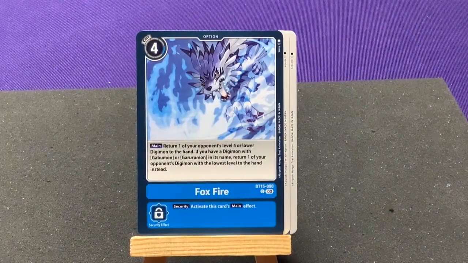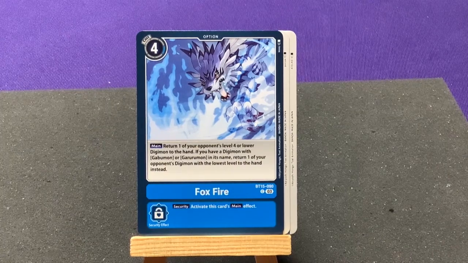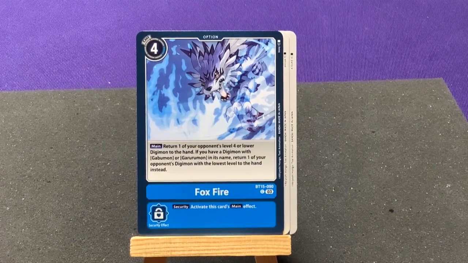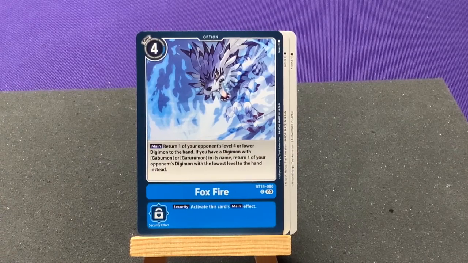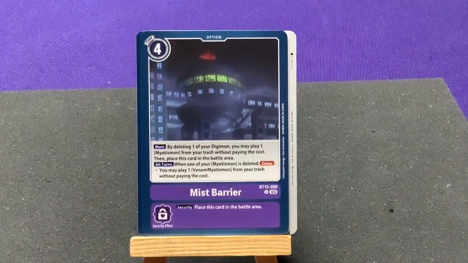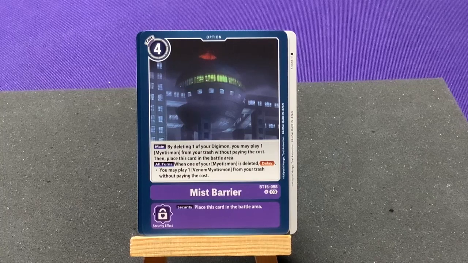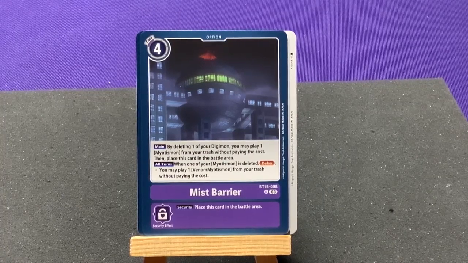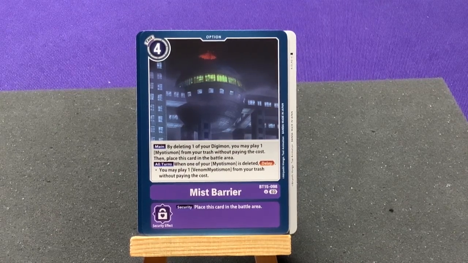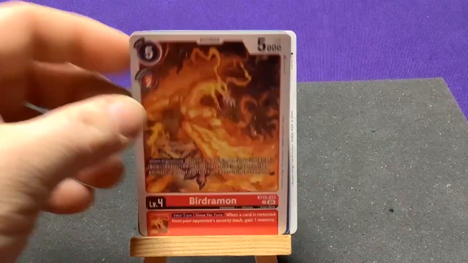Foxfire. Return one of your opponent's level 4 or lower Digimon to their hand. If you have a Digimon with Gabumon or Garurumon in its name, return one of your opponent's Digimon, the lowest level, to their hand instead. Neat. Mist Barrier with Myotismon up there. By deleting one of your opponent's Digimon, you play one Myotismon from your trash without paying its cost. Then place this card in the battle area. All turns, when one of your Myotismon is deleted, you may play one Venomyotismon from your trash without paying its cost. Cool. Ooh, we got the Bergamons.